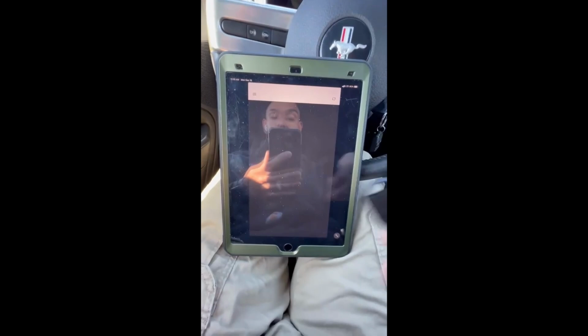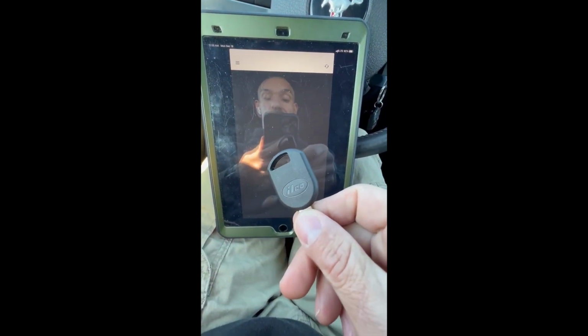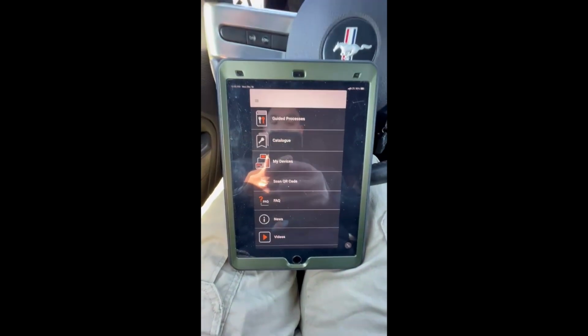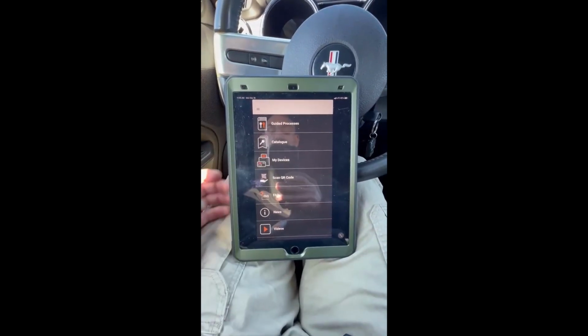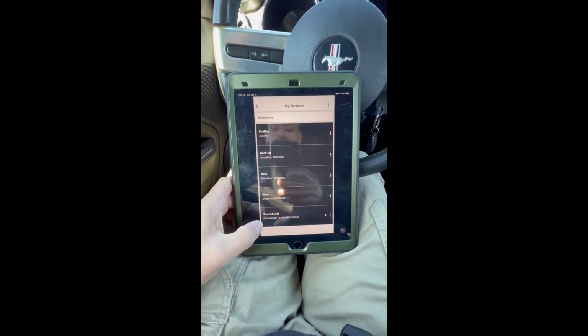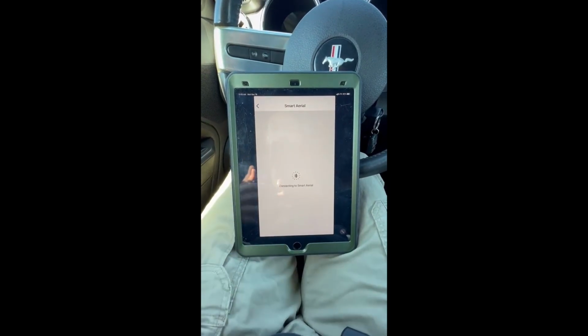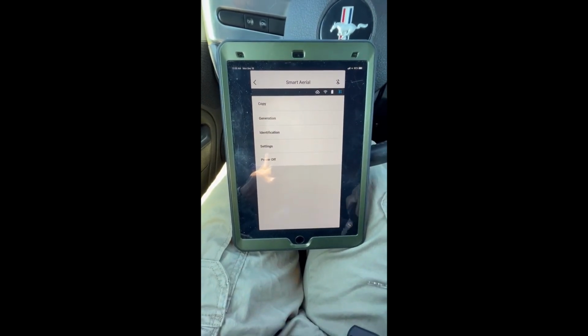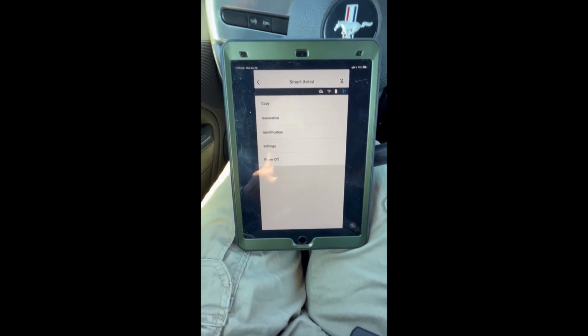We have our Ilco shell with our Ilco GTI Pro chip in there. So we're going to go here. We're going to go to My Devices on MyKeysPro, go down here to Smart Aerial. All right, so we are connected already.